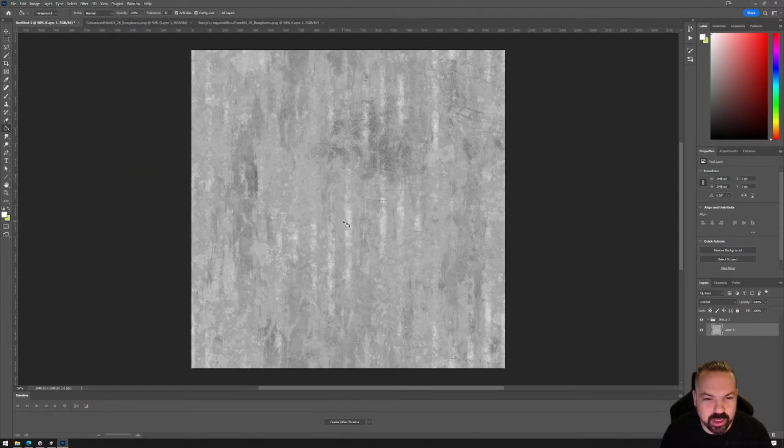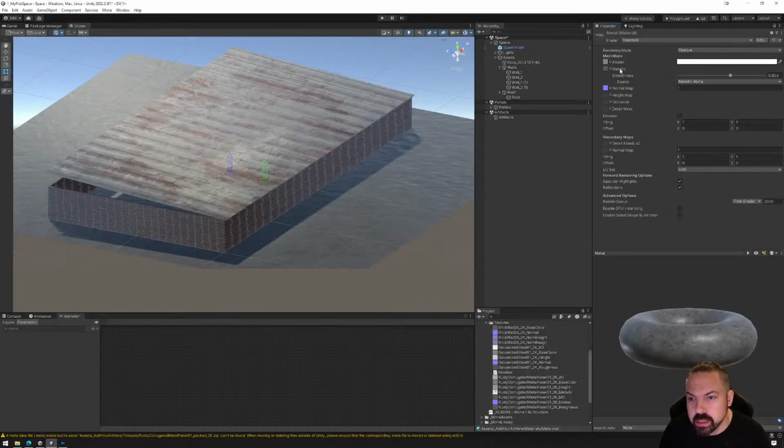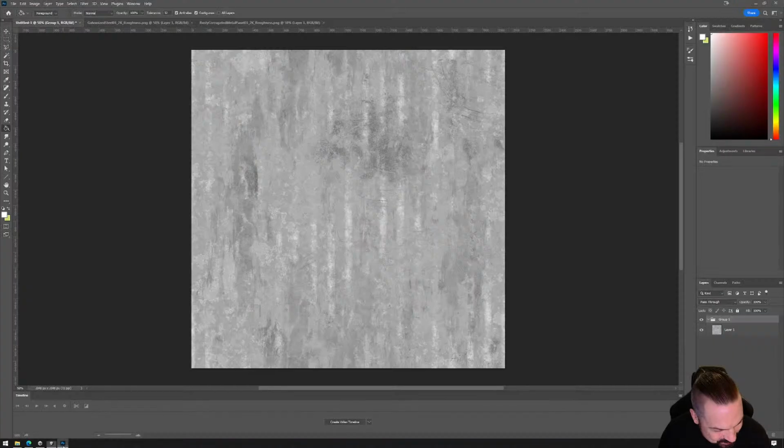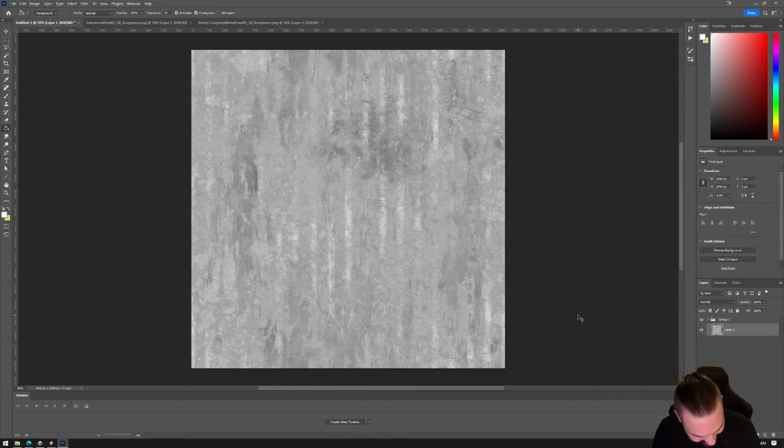But yeah, invert will usually make smoothness. So there's that. And that's okay, because the thing is we want it to be full metallic, right? So the... Oh, I did it wrong, that's why. Okay. Because I always get them mixed up.